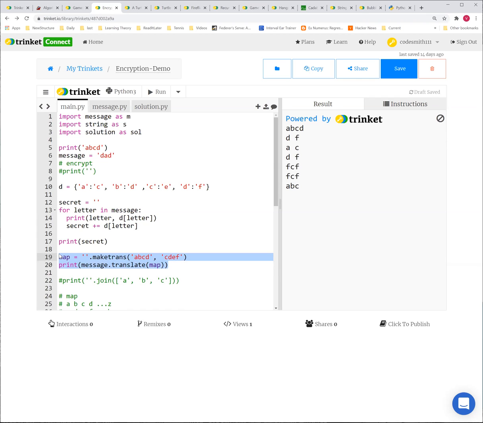Notice what happened here. I want all of you to enjoy this because it's so beautiful. In one line, two lines, let's say, we solve the encryption problem. We said make a map or a translation table by passing in keys and values. And then you take any message and you say translate and pass this map into it and it gets translated. So in other words, we are telling Python, I want you to translate this message. In order to translate, I know you need a map. So here is a map, use this map. Then it's done, right? Couldn't be shorter and cleaner than that, no?